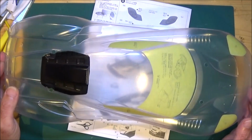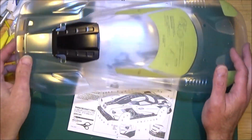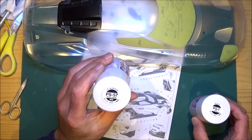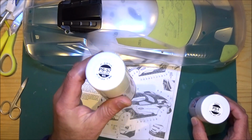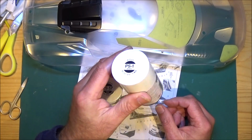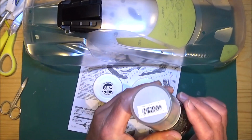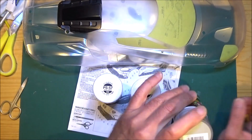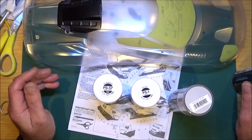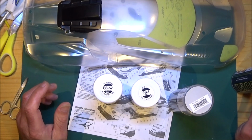Okay then, so finally this beauty is ready for some paint. So yeah, that's all the masking done and that bit of black done. So I'm going to go to town on this one. For a bit of sparkle, the first coat's going to be some pearl white. That's a PS57, thin coat of that. Then I'm going to do a nice thicker coat of PS1 white. So that's the white finished, and then to seal all that in, we're going to put some silver to back that, and then just a thin coat of black, just so that the sun doesn't shine through, and that when you can see under the wheel arches you see black inside, which I think would be rather fitting.